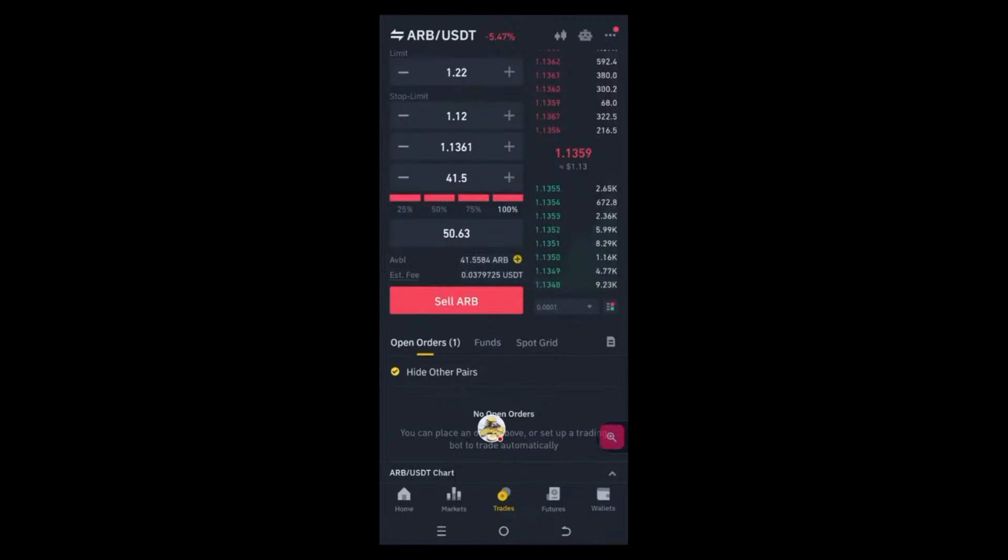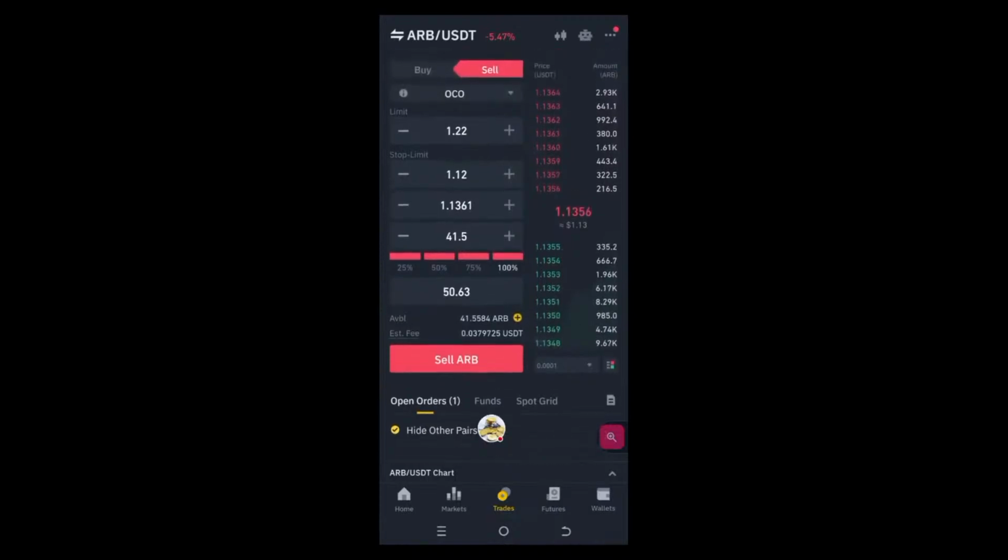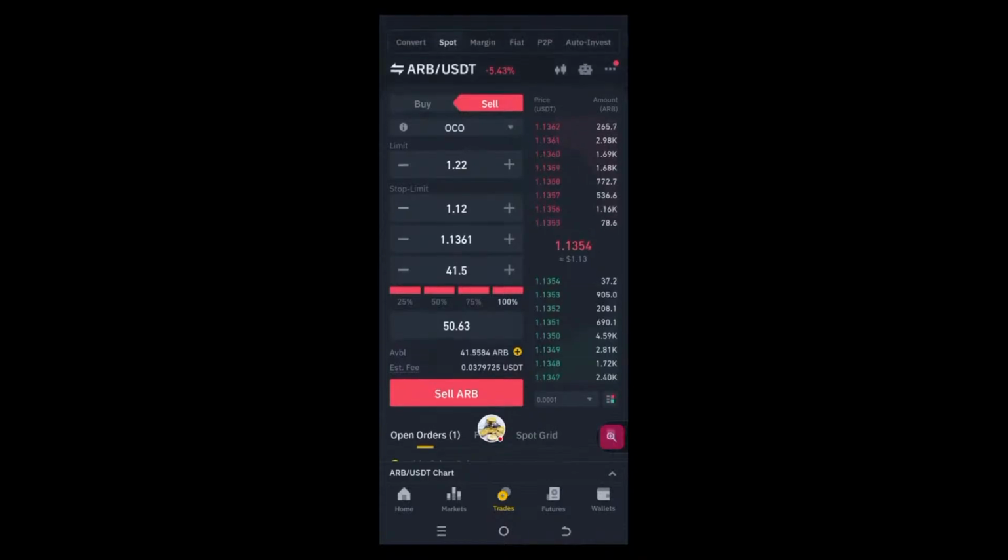So you just pick up everything, right? Can you see what's going on here? So all of these things are set. By the time I click on my sell ARB, one of 2 things is going to happen, and that's one cancels the other. If for any reason my price doesn't get to 1.22 and it goes low to 1.12, it's going to trigger, and then I lose that money, because I'm not going to get the amount I set it as.